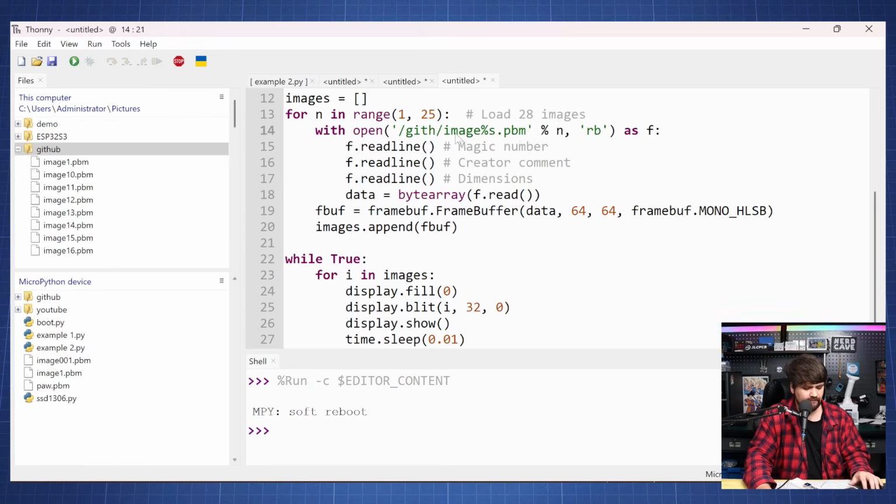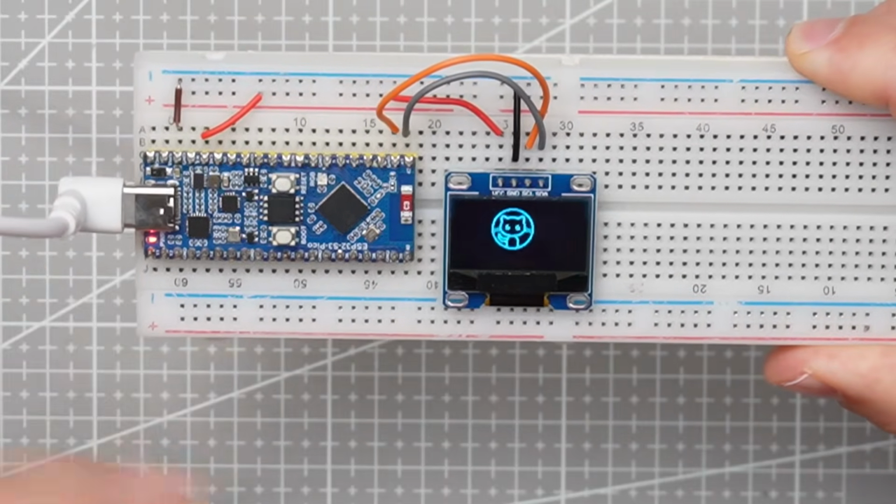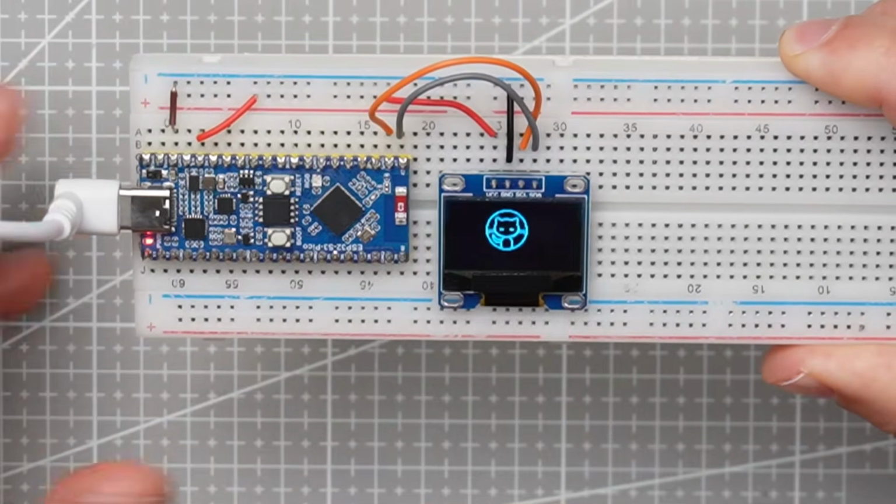Now you remember the pixels that we saved, it was 50 pixels for those images, so 50 by 50. Now here we're going to have to go play around with this value here to go get it exactly in the middle. But if I run this code here, I should have an animation. So all what's happening here is we're creating a loop to read those images and then display it on our screen. And here we have also how quickly we want to show these images with this time sleep. So let's run this code and see what do we get. And here we have our simple animation. So remember, we can go adjust this to get this perfectly in the middle.